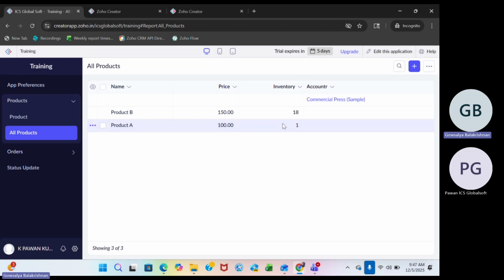For example, Pavan, in a future live application, you have 2 lakh orders of data and you want to send an offer mail to all the people.